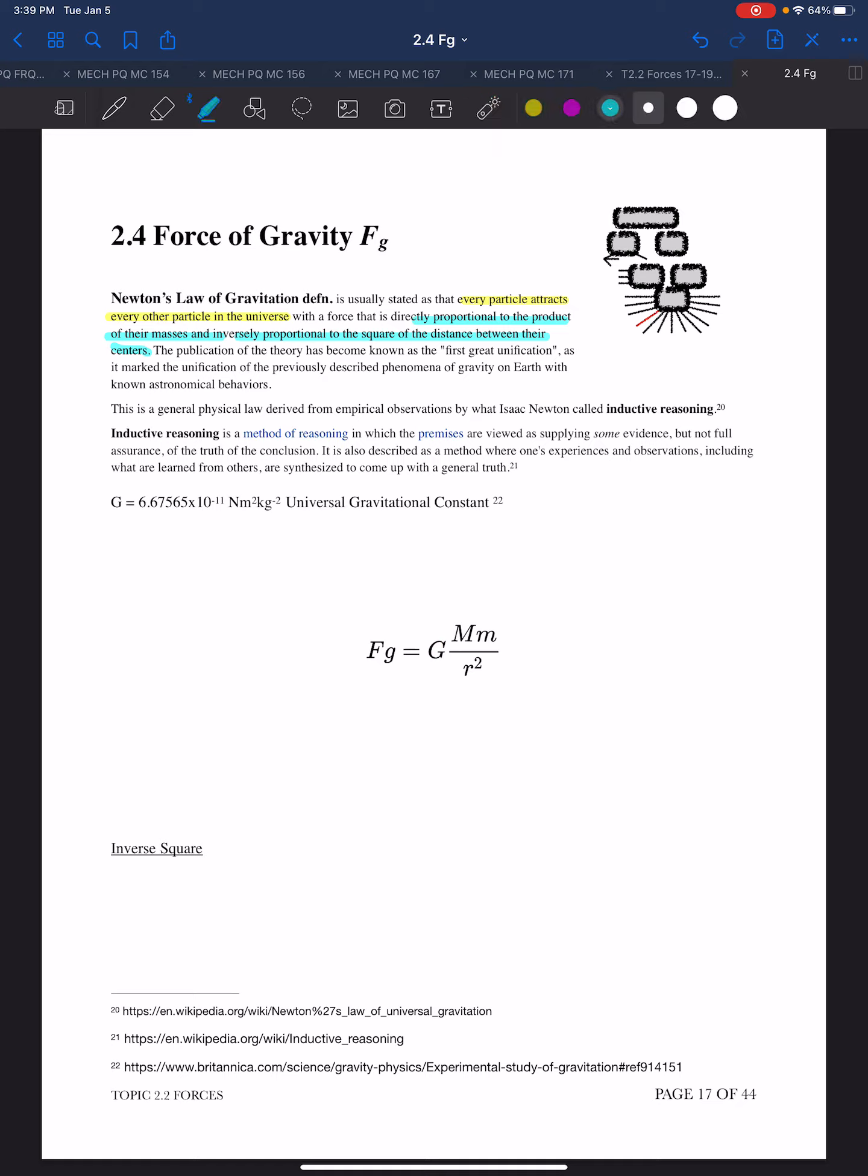It's interesting that historically, this theory, when Newton came up with it, was known as and has since become known as the first great unification, and that's because it took two phenomena, gravity on Earth and the motions of astronomical bodies, and connected them. It was not at all obvious before the time of Newton, even during the time of Newton, that the force that caused objects to fall to the surface of the Earth was at all related to why objects move the way they do in the sky. And so it was Newton that allowed these two phenomena to be united under one particular force.